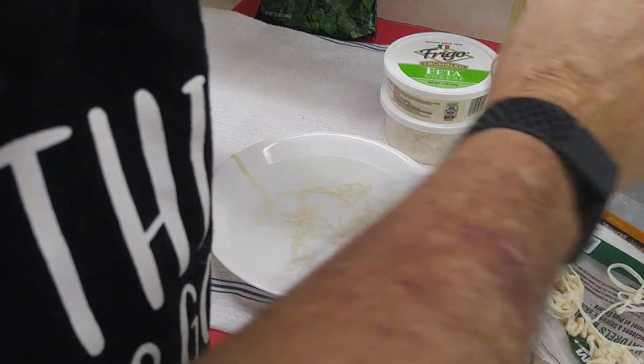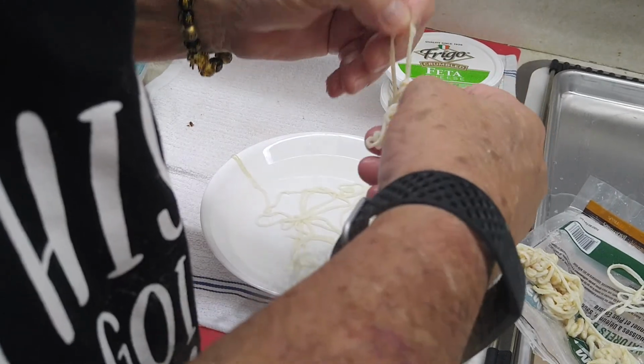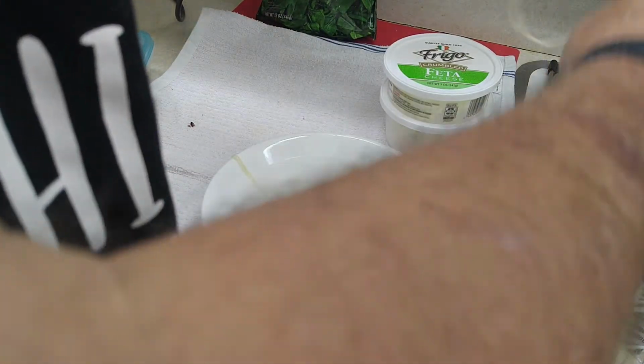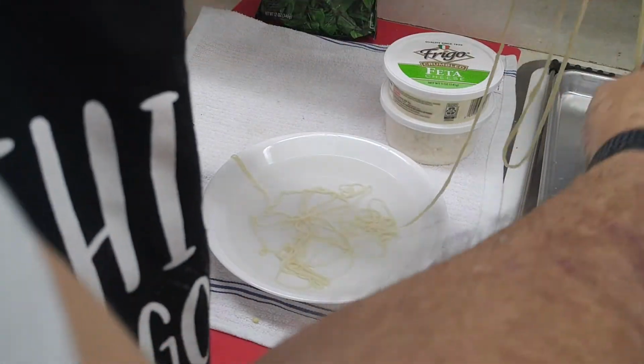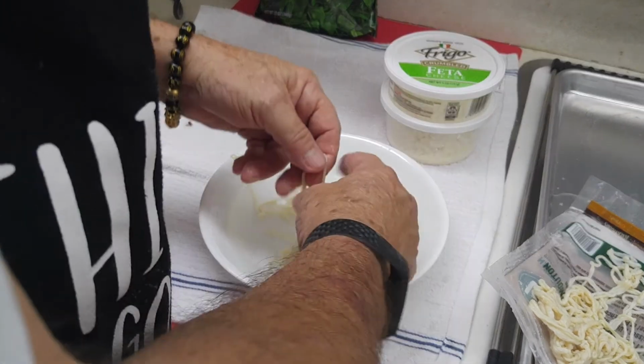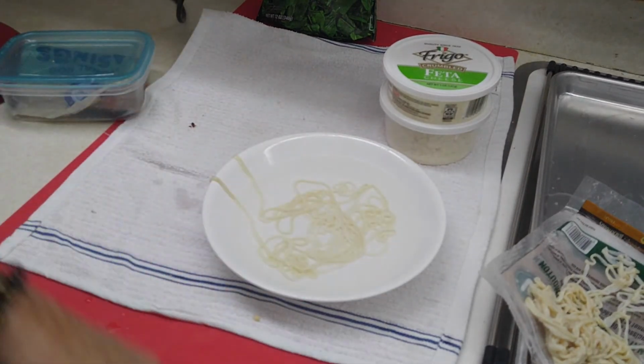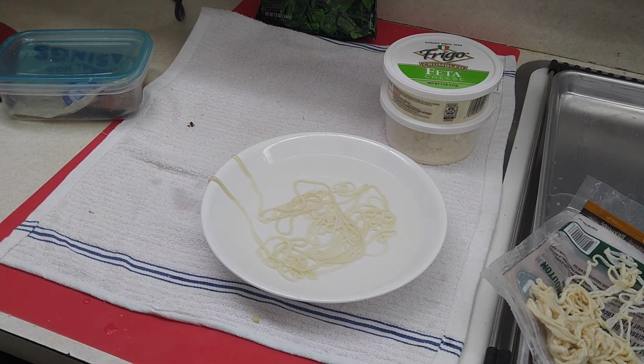It's tangled on both ends there, see? But we'll get it. Got that one free. And this one free. This one wasn't as long as the other one. But, okay, so you get the idea. And you'll notice these things have an aroma to them. But anyway, they're sheep intestines. What do you expect?